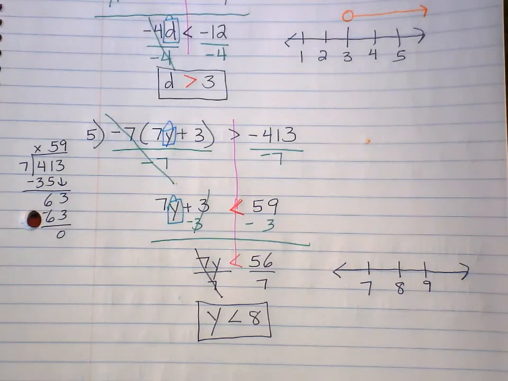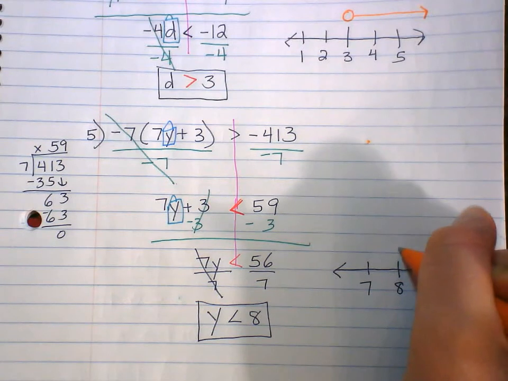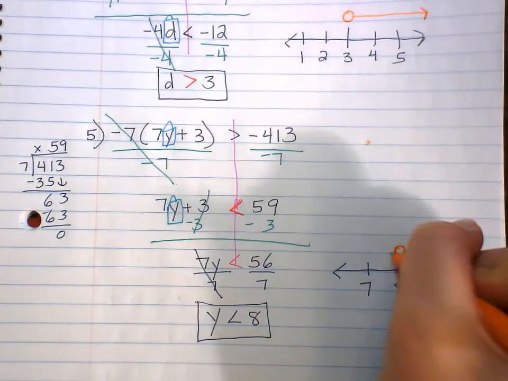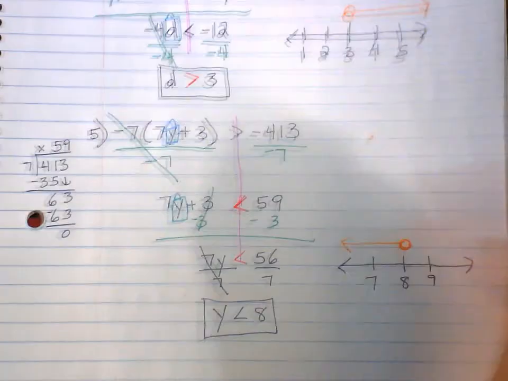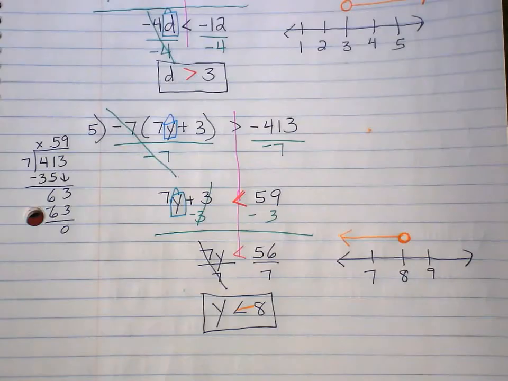So try to graph it on the number line. Is it going to be open or closed circle? Open, because it doesn't have a line underneath it, so it's not including 8. It's excluding 8. It's exclusive. The values of y are less than 8. Less than, to the left. It looks like an arrow going to the left, or you can know the values are smaller than 8.